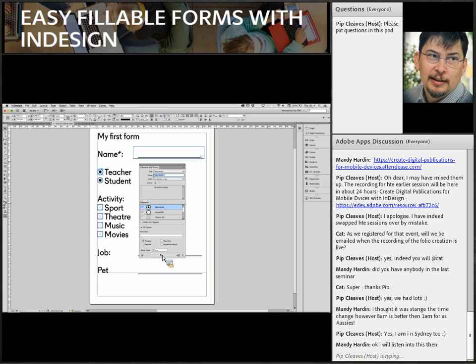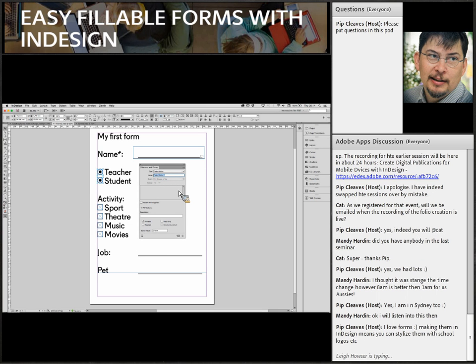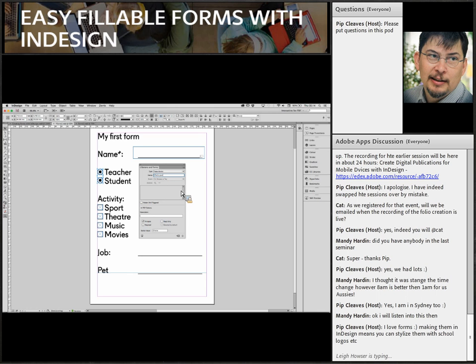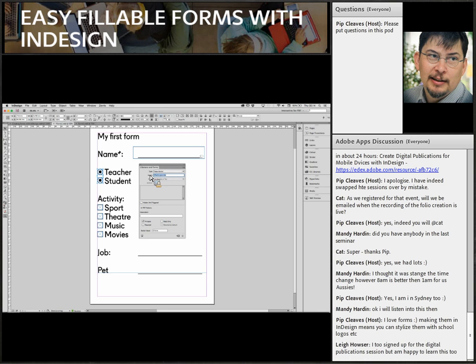And the button value, that is the answer to the question. Sorry about the extreme zoom there. So in this case, I would say, what's the question that gives the answer teacher or student? Well, I can select both these, and I will say that the common question for these is, what is your role? Now that's the question, but that would be a very long question if I'm looking at an Excel sheet. So I will just call this role.